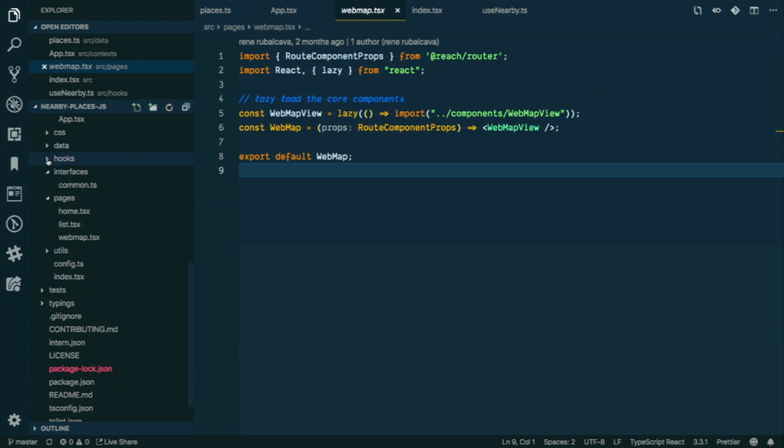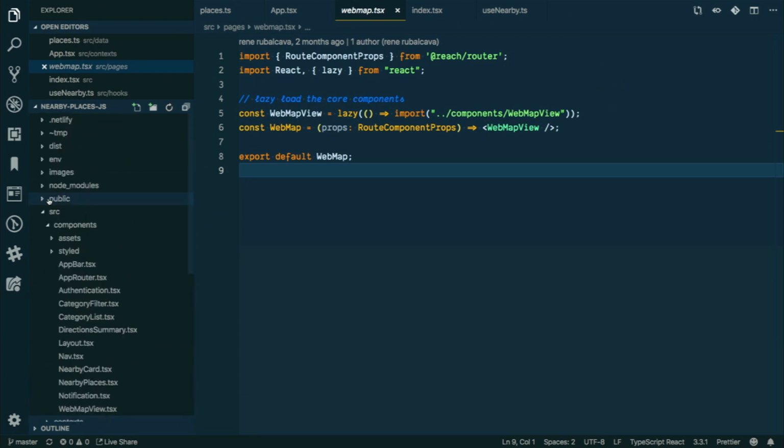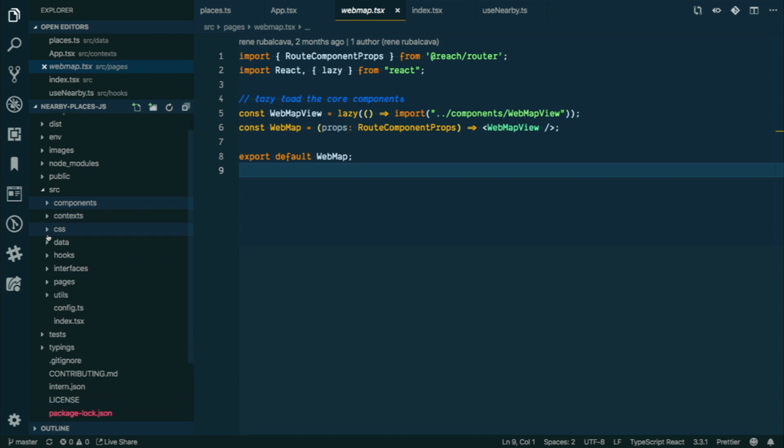So the way this application is actually structured is I have all the React stuff. So I've got components, I have context, I've got hooks, I've got custom hooks and everything for this application, right? It's a full-on React application. I have routes and pages and everything. But I have this data folder that I keep all the JavaScript API stuff in.